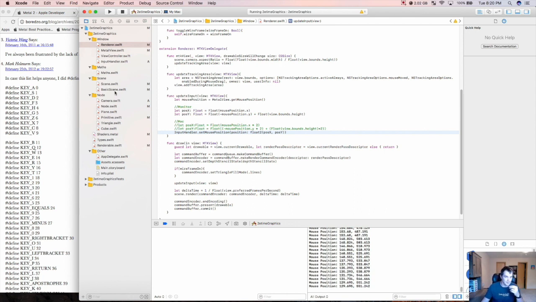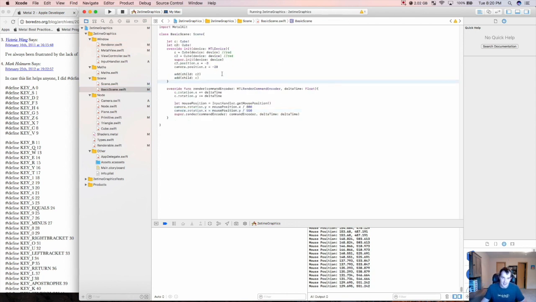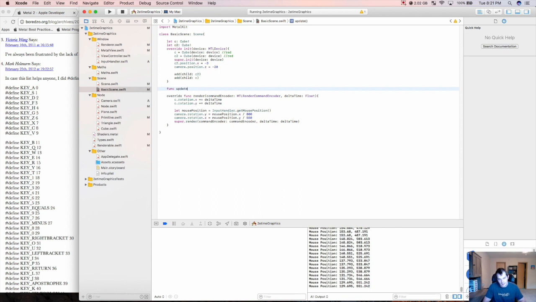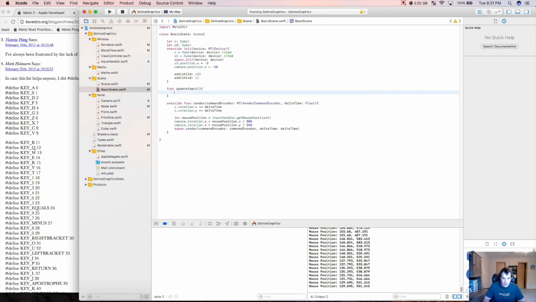So now in our basic scene, we can say c.rotation. We'll keep that. Let's do this. Okay, so we'll need func updateInput. This will update the input, and we'll call that every single time right here.